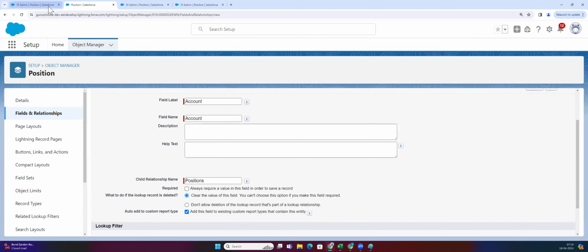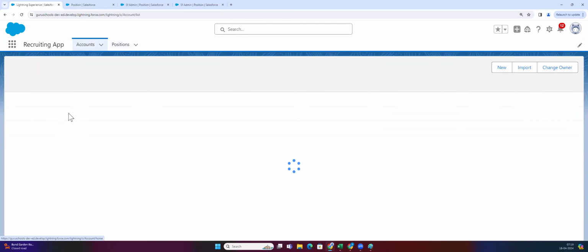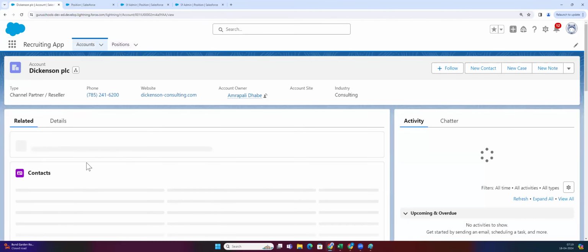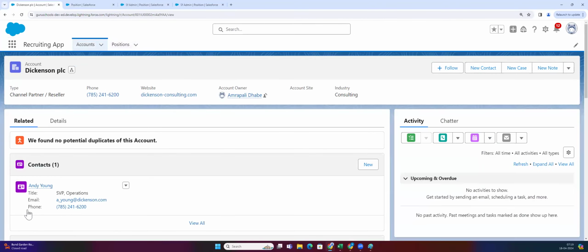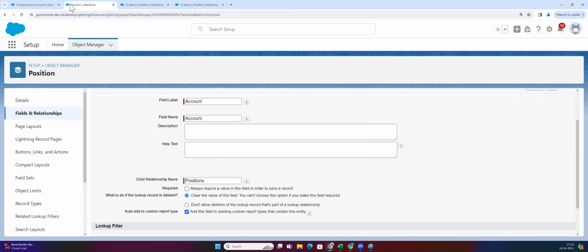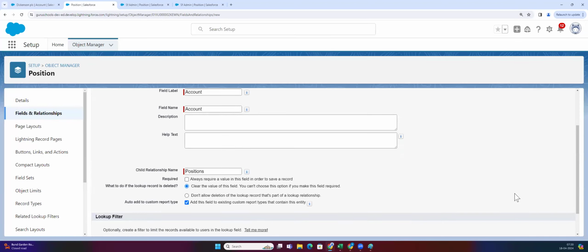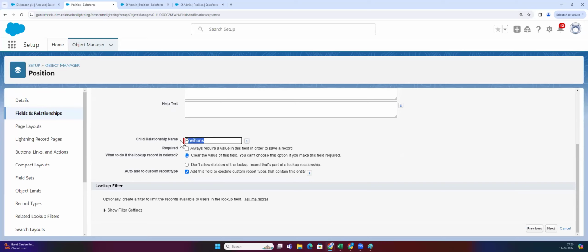On the account, we already have a related list of contacts. Similarly, for position also, it will be created automatically with the name position. Next.